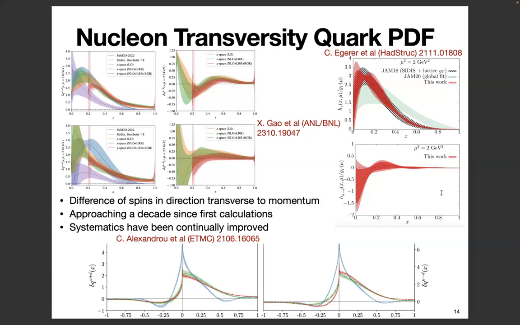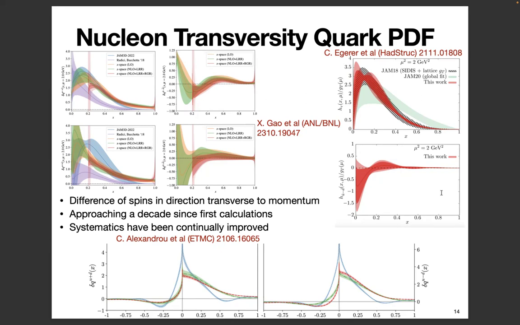Do I do Monte Carlo resampling and see my spread of different data results? Or do I just take the Hessian about the minimum of where my fit goes? And which of these is correct? This is something that a lot of people are working on, including us, in trying to understand. So far in the analyses that I'm showing, we're really using a handful of functional forms and doing our best with that. But we want to be trying to improve this as we move on in the future. Just not quite there yet.